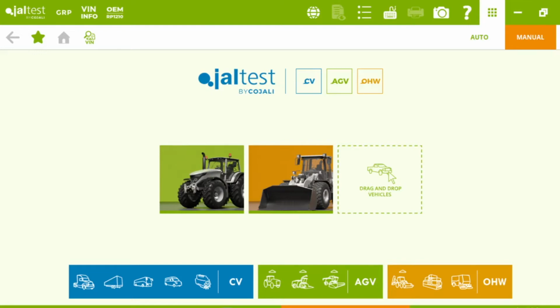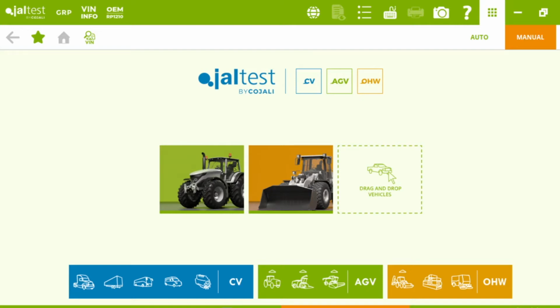Today we're going to be talking about the manual diagnosis in ag vehicles. Many times it may happen to you that a tractor owner, or even a technician, comes to you asking about some fault codes that they are getting through the vehicle dashboard. Once again, Jaltest can help you on everything related with your tractor diagnosis, so our software will allow you to translate the codes and give your clients the explanation on what is that for or why they are getting those fault codes on the dashboard.